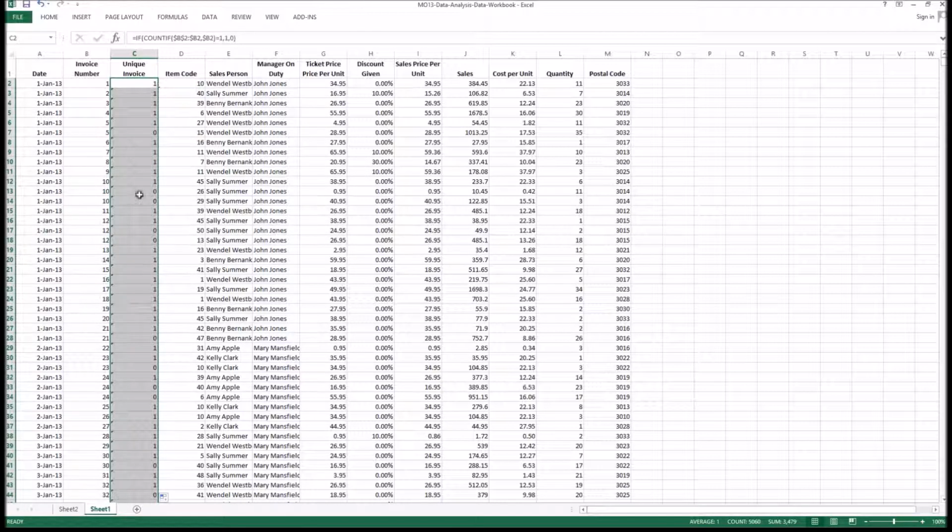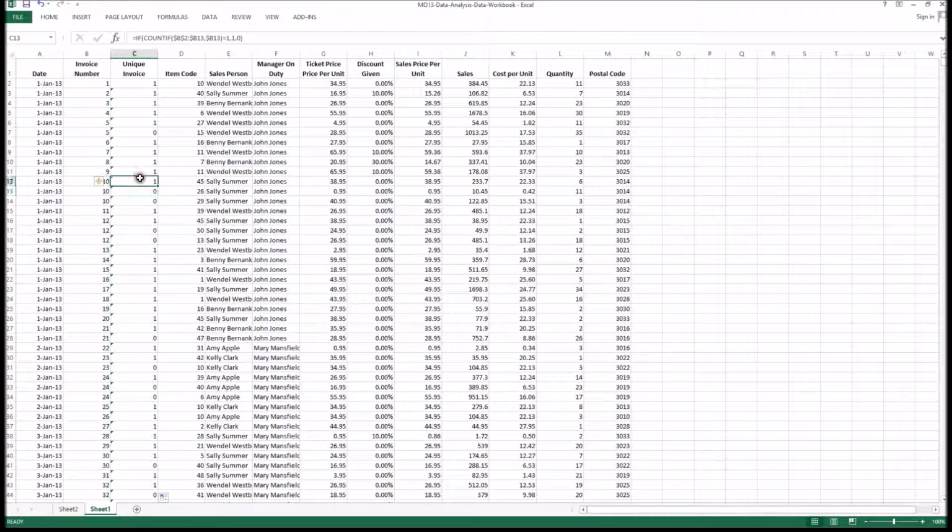Copy it down and notice that going to that invoice number 10, the first occurrence of that invoice number returns the value of 1, but all of the other occurrences return value of 0.